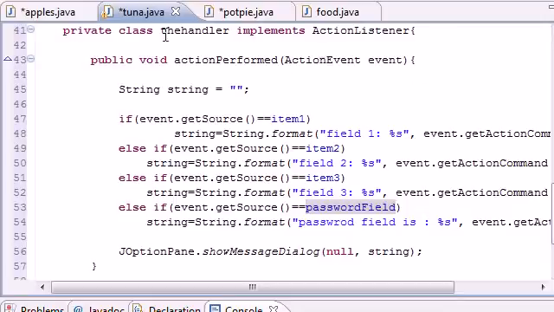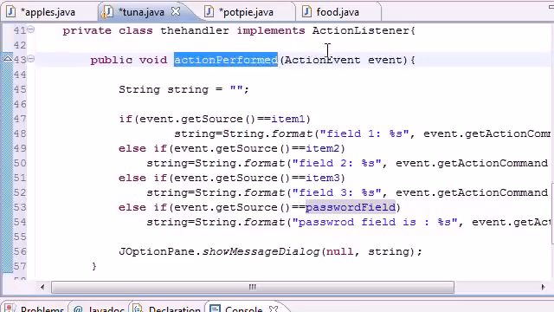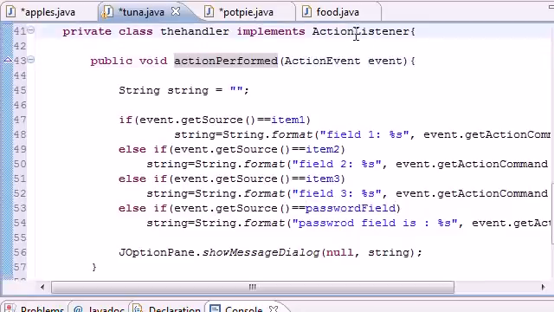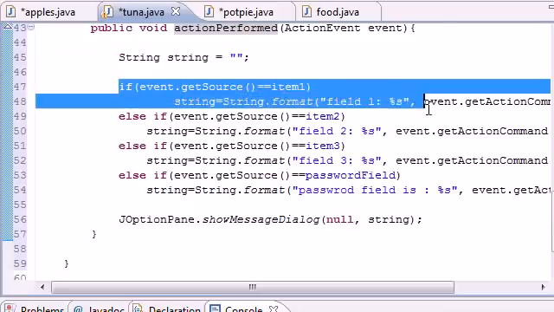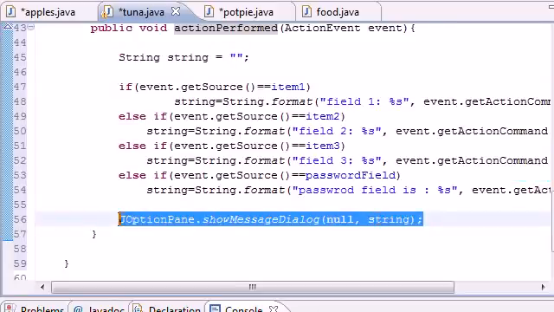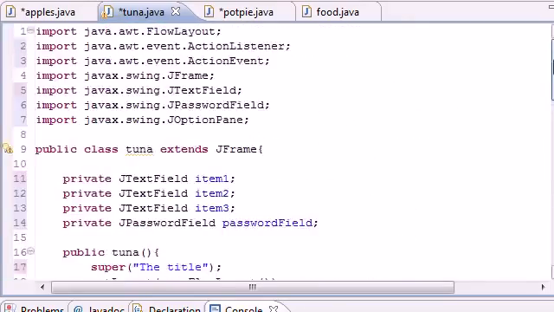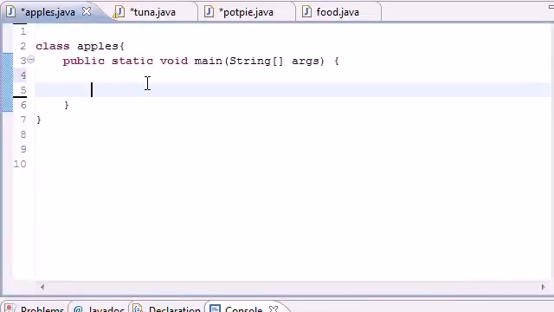Now inside your class that handles events, you need this method, and you need to call it actionPerformed. This is a built-in method that has to do with the ActionListener class. This method gets executed automatically whenever an event occurs. So the event that's occurred is enter. So whenever they press enter, it's going to create an empty string, test what you want to change that string to, and then output it right there. So this is all the hard stuff we did right here. So copy that and do exactly as I did. Now that we made all the hard stuff, we can go ahead and just execute it like we always do.